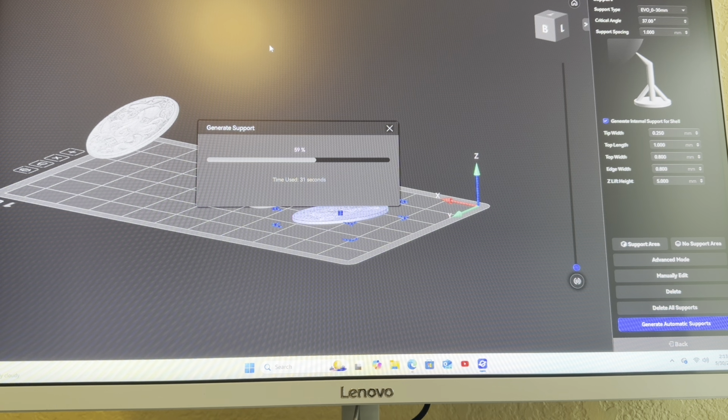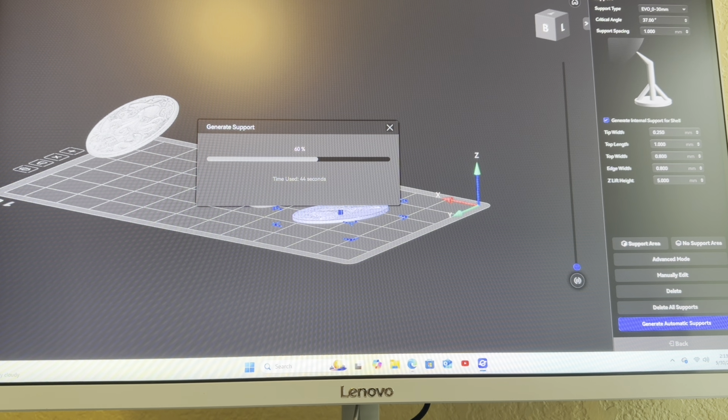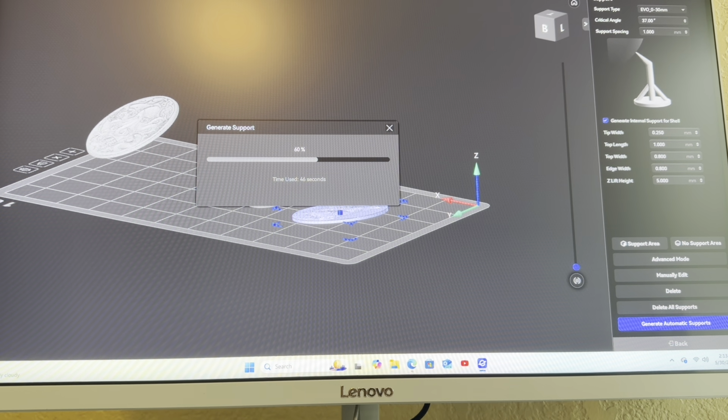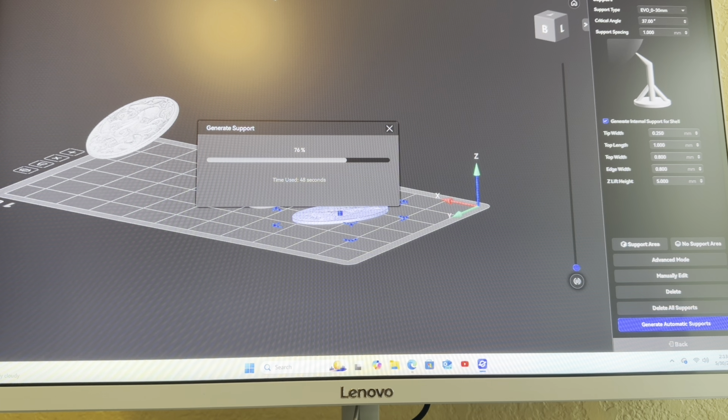I'm not sure if you're supposed to put supports first and then add it to the plate, or add it to the plate and then put support. So I pick support first. We'll see what happens. 60%. Oh, there it goes.